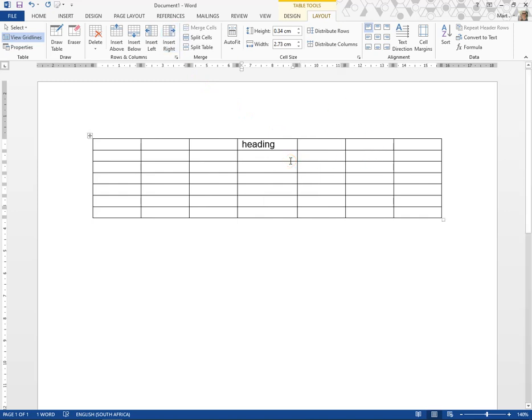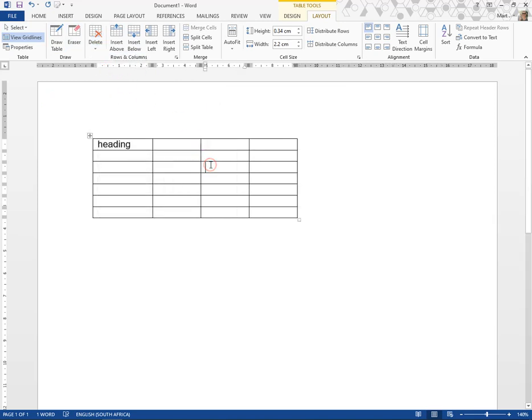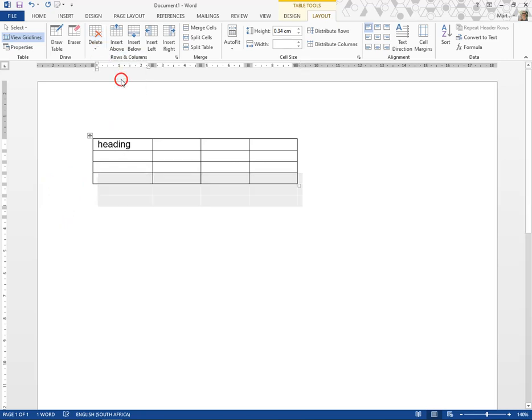Okay. Now to delete columns and rows is also very easy. Just highlight the columns or the rows that you want to delete. So if I, for example, want to delete the first 3 columns, I can highlight the first 3 columns. I click on delete and I just say delete columns, and it will take away the columns. Very easy. The same applies to the rows. If I want to delete one or more rows, just highlight how many rows you want to delete, and you click on delete and you just say delete rows.